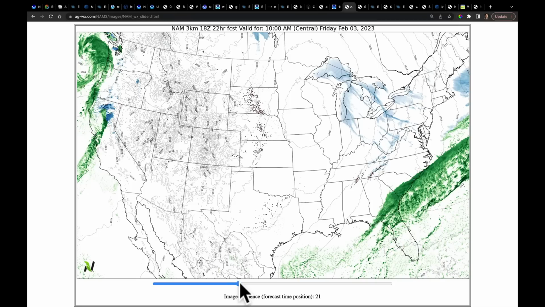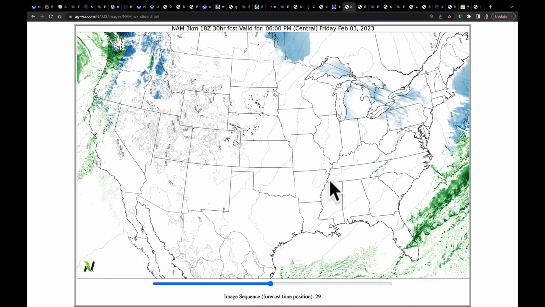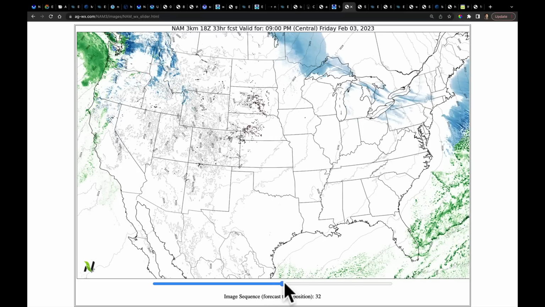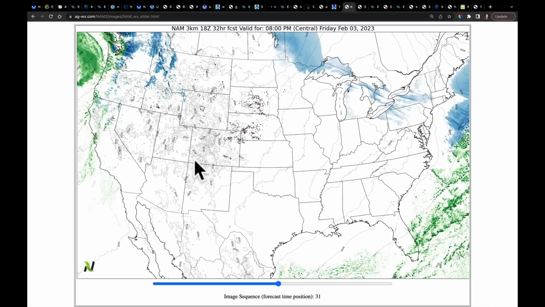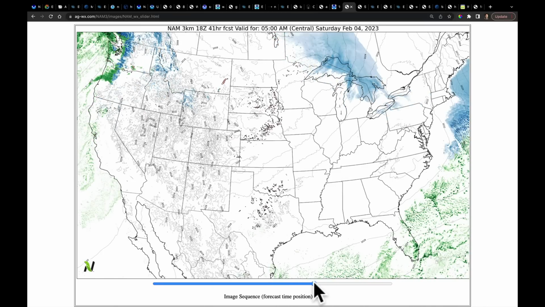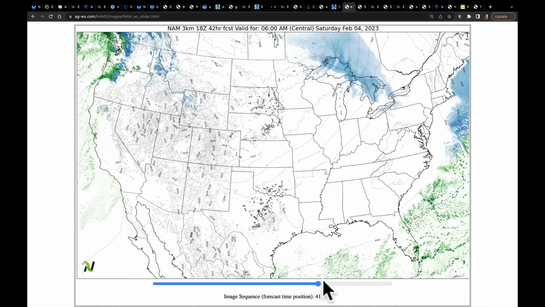Now this is through 10 a.m. Friday. Getting through the day on Friday, there's the dome of high pressure here. And then as we play forward, you can see that frontal boundary that comes into the northwest is primarily focused up in British Columbia. There's a weak clipper that moves out of Manitoba into Ontario and the northern side of the Great Lakes, coming through on Saturday, or really Friday night to Saturday.